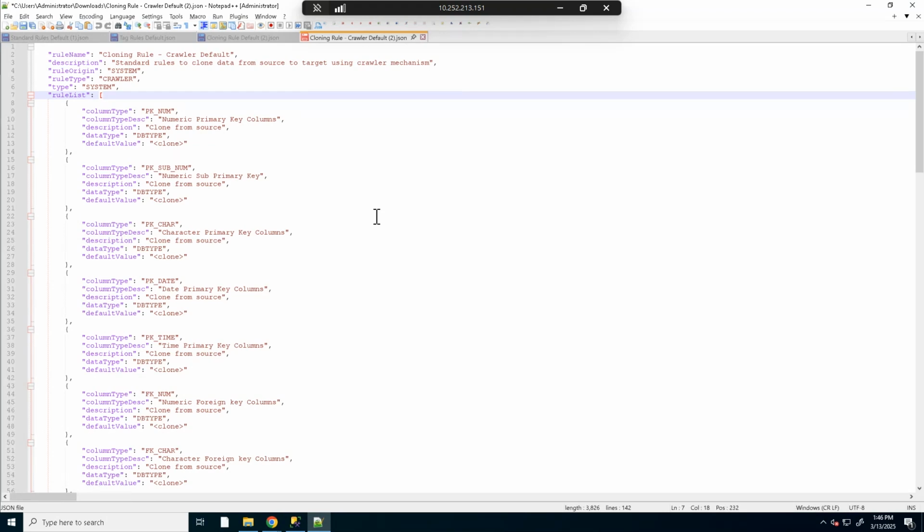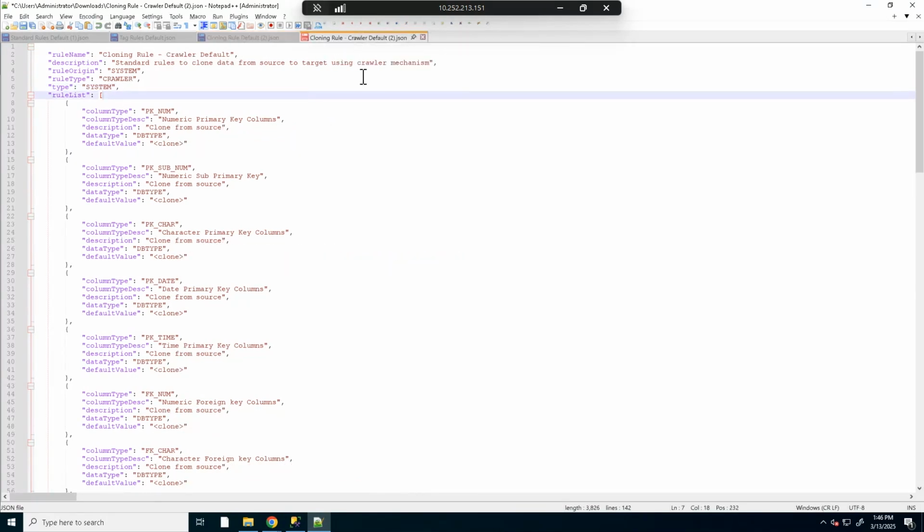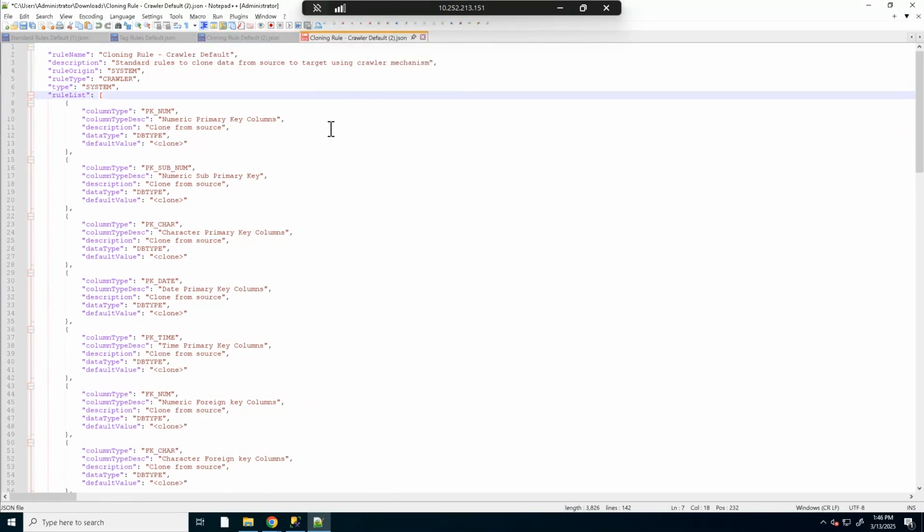So there is a significant improvement in performance. So again, you will have to choose when you would want to use a clone versus when you would want to use a crawler, but the end result is the same, with the one caveat that when you use a clone rule, you can additionally augment those specific columns, let's say with the tag rule, and you can use some other customized data generation meta functions as well. But with a clone rule, you will only be able to copy the data from the source.